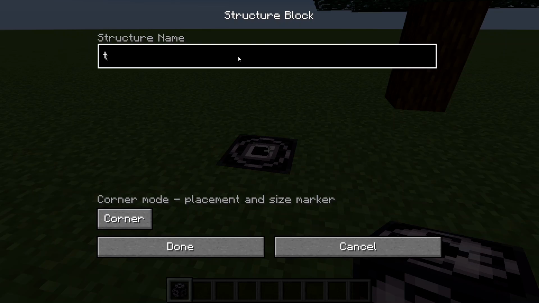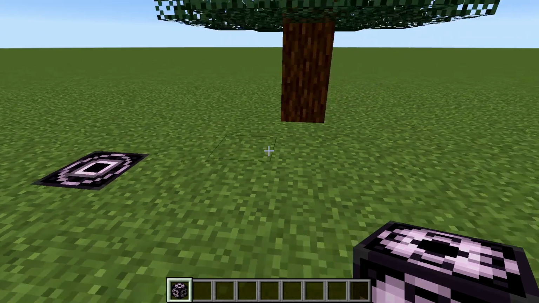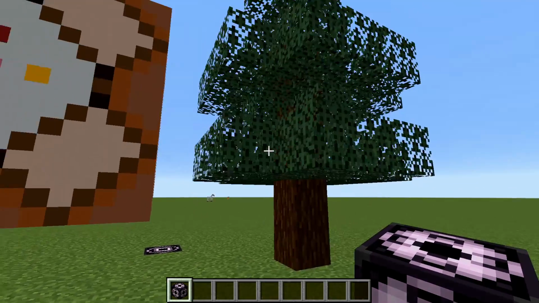And then we're going to type in tutorial, like so. You could type in whatever you want. I'm going to type in tutorial. You can't do uppercase letters, by the way, but you can use numbers, so just so you know. So we're going to go ahead, hit done. The thing should look like this. And then we move on till we get the other corners done for the bottom.